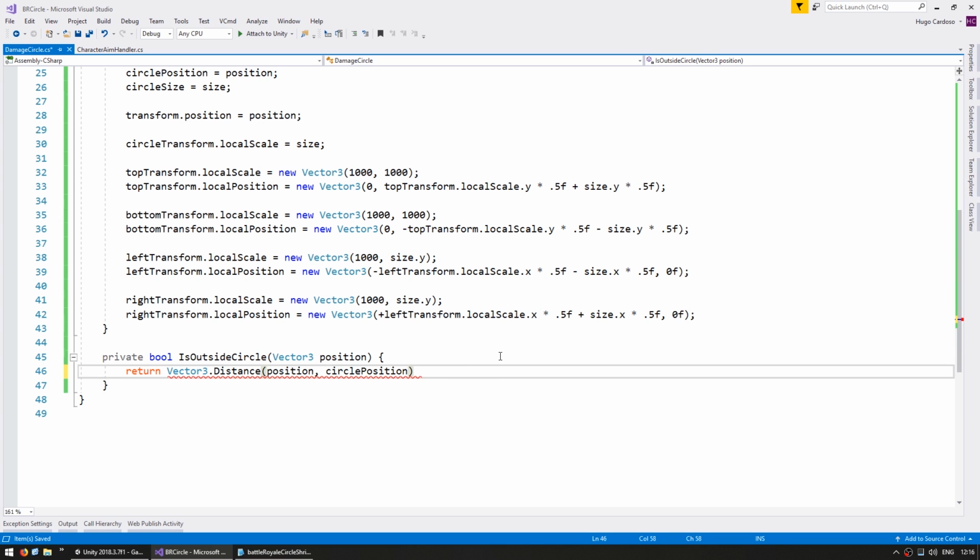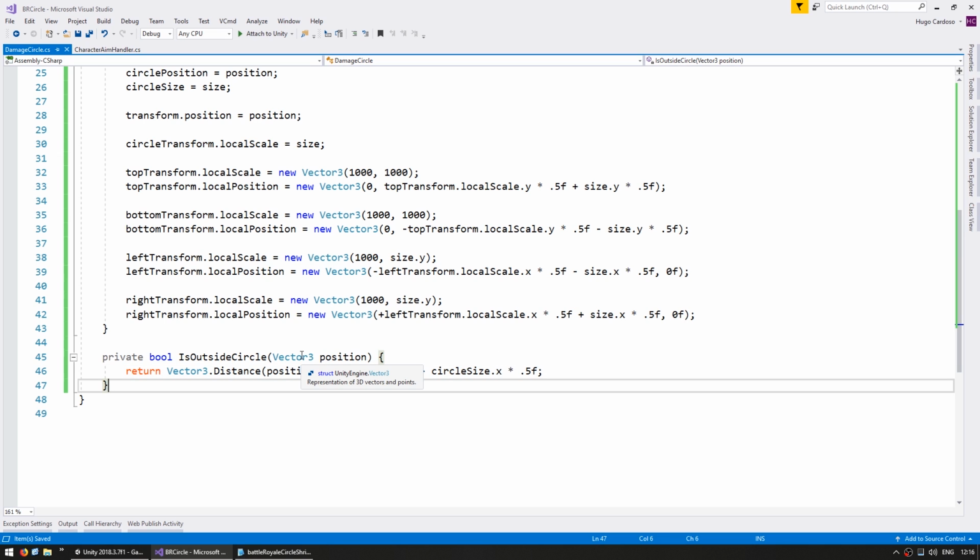And we are outside the circle if the distance between that position and the circle position is bigger than the circle size. And in this case, the circle will always be uniform, so we can simply use the x. Now in here, however, this contains the diameter and not the radius, so let's multiply it by 0.5f. All right, so that's pretty much it. Now let's make a static function so we can easily call this from the player.